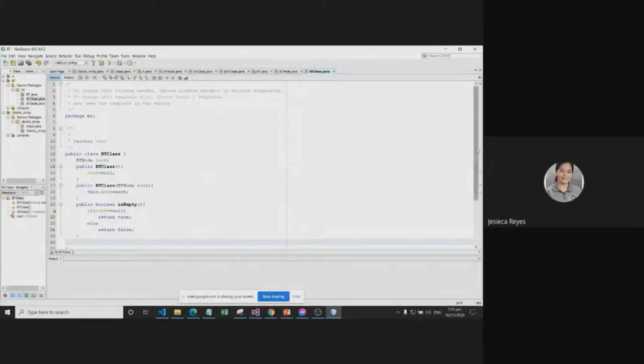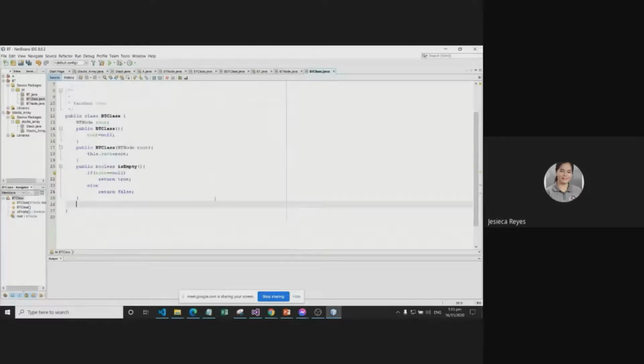Next, we have to implement the traversals: in-order, pre-order, and post-order.